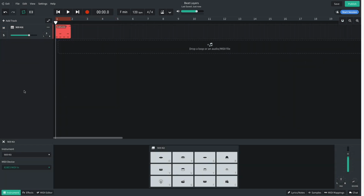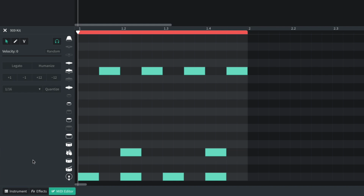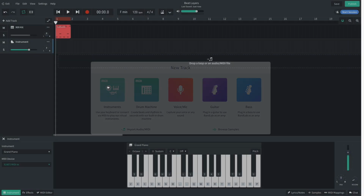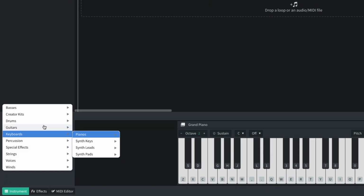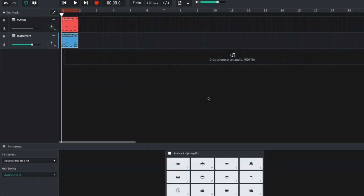The original version is based around a 909 kick beat comprised of kicks, open hats, and claps. Without any additions, this sounds crisp and clean, but that's not really what we're going for. In BandLab, it's easy to layer up drum sounds by copying the drum's MIDI pattern to a new track and selecting a different kit. I want a dirty New York house style feel, so I'll pick the abstract hip-hop kit.